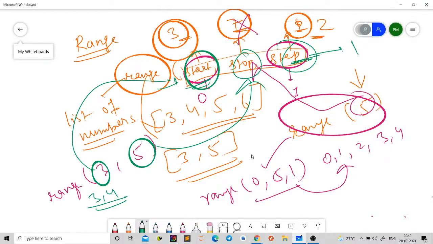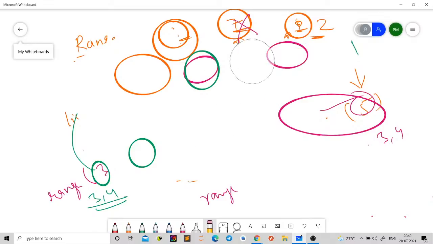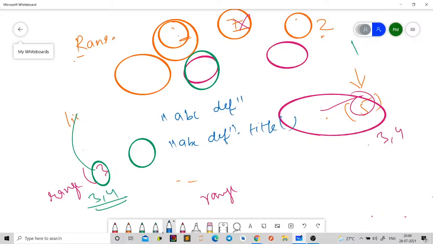If I have a string A B C D E F and I write dot title, it will make the first letter of each word capital, in uppercase.